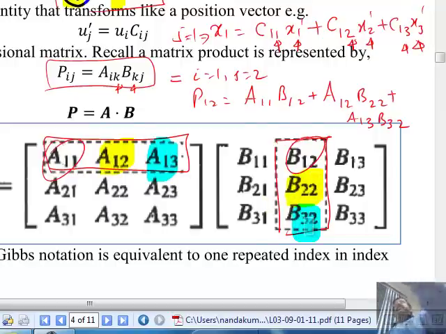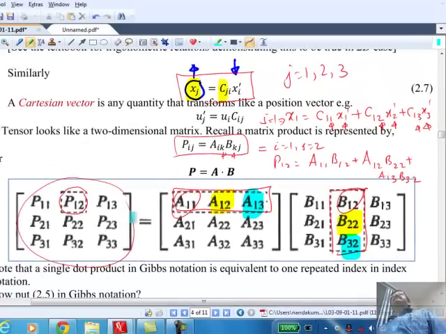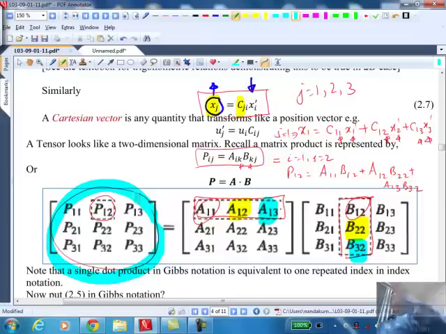Okay, so take the product and add them up. You have to do this for each value of i and each value of j, and that will fill this entire 3x3 matrix on the left hand side. Okay? So the operation with tensors is not that difficult. If you understand and accept the definition, you should be able to do these calculations.